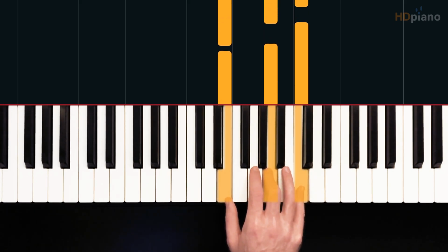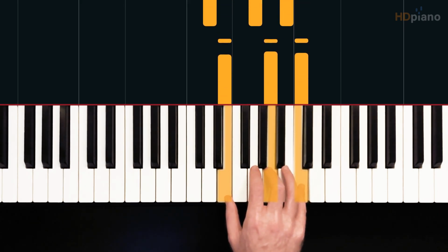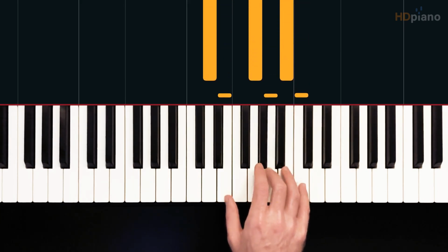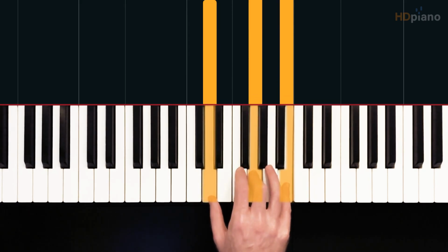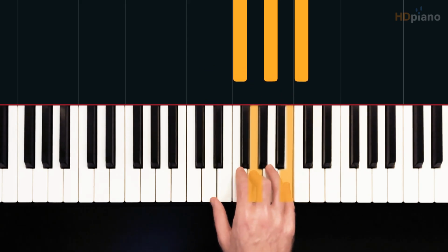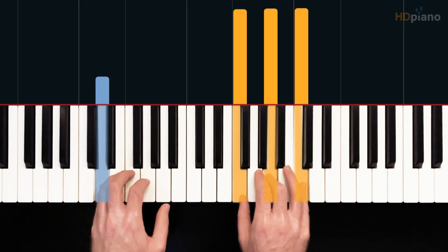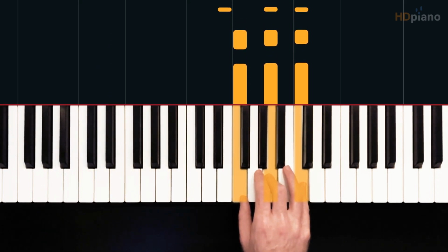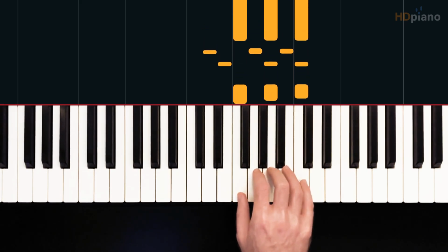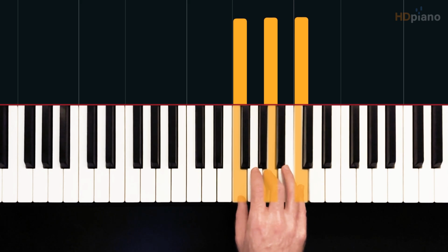This time it's in second inversion, so we have E at the bottom, A in the middle, C at the top. We're going to drop it all down one white key, down to a G major in second inversion, and then we're going to resolve that back up to an F shape, which is going to then bring in our D in the left hand to make it a D minor chord again, a D minor 9. So that's what we're going to be doing on the and 4 and the second time around.